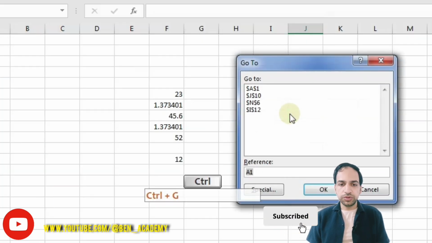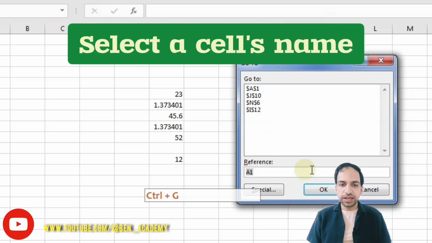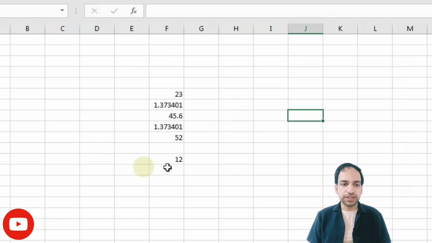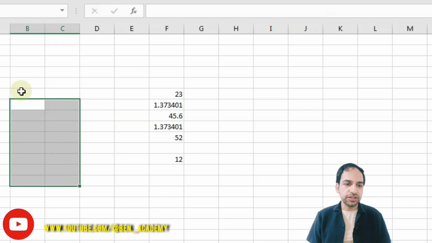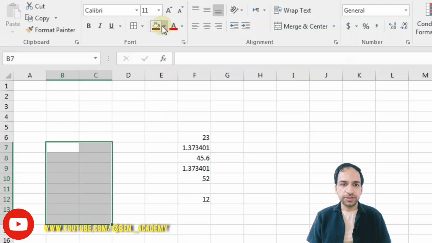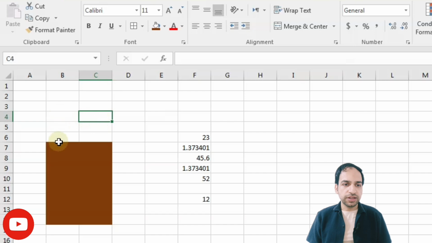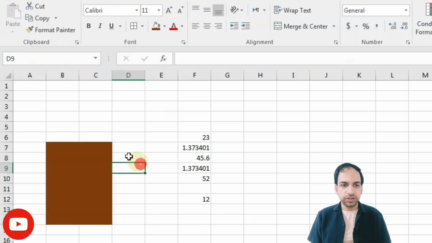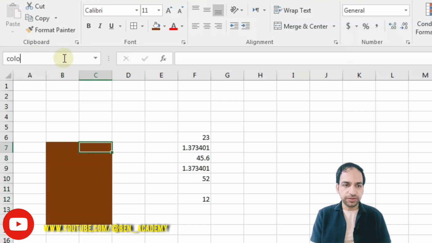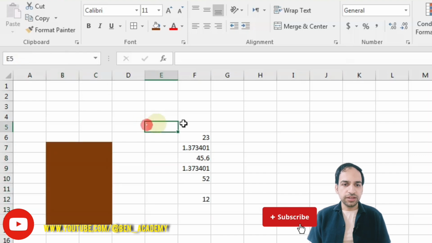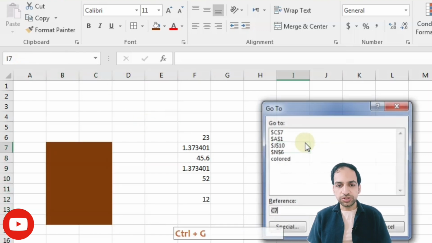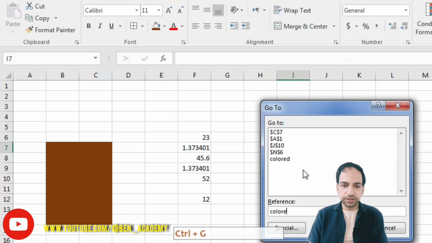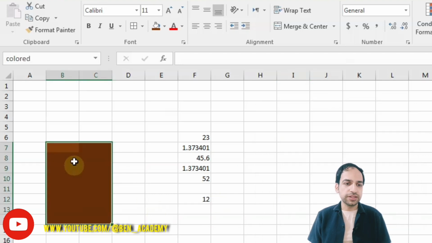And also, you can enter a name of the cell. If you have applied a name to a cell or a range, for example, like this range, let me change the color of this range like this. And if I enter a name for this part as, for example, colored, then if I write colored here, it will be selected. In another case, you can also use Ctrl G and write colored here. If you enter, you can see that the colored cells are selected.